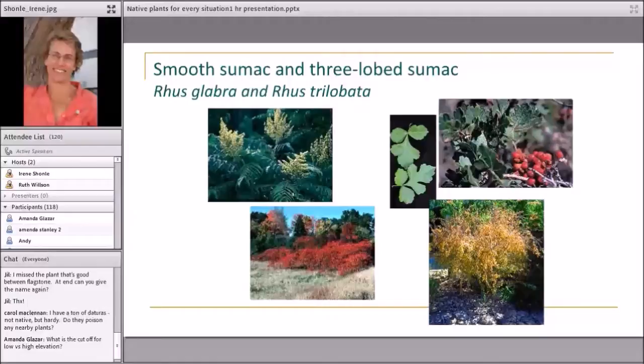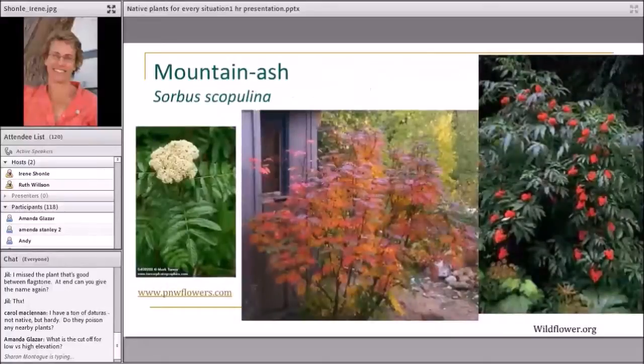All right, and then there's smooth sumac and three-lobed sumac. These both turn really nice reds. The smooth sumac, which is on the left, is a rhizomatous grower, and it turns the best red. So this is only a plant that you'd want to plant in an area where you had a big amount of space. You wouldn't want to grow it in a tight little area. This would be for the back 40, as people refer to it, where you want a barrier or just have space for it to grow. But it turns one of the best reds in the fall you can ever have. The three-lobed sumac on the right is only a clump former, so it does not grow by rhizomes.